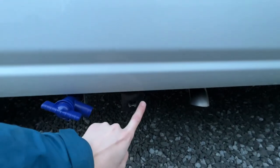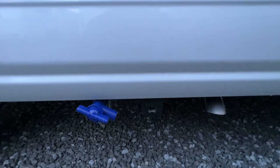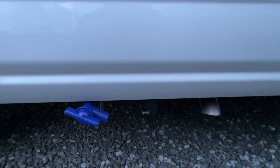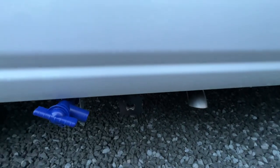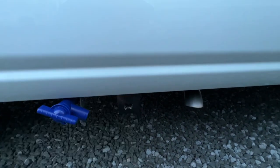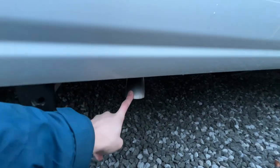This is your exhaust for your heater, as it's a wheel underslung heater for both the vehicle space heater and water heater. This is the exhaust, so if you do see smoke or steam coming out of there, don't panic, it is just the exhaust, and that obviously is the exhaust for the main vehicle.